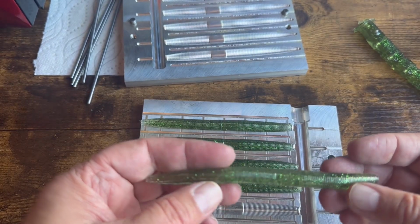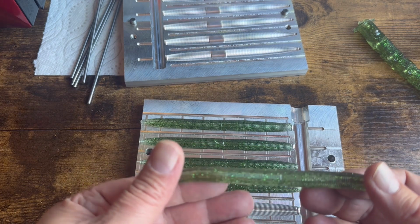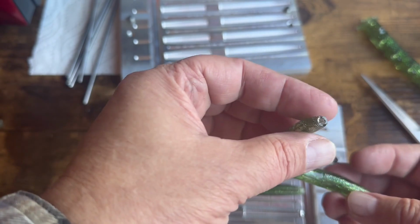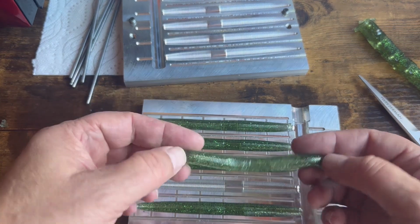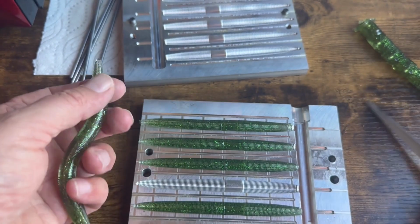So, you know, that's looking pretty darn good, actually. You know? Huh. I'm going to go ahead and snip the tails off a little bit, just like I did on those Ned rigs. Okay? To give me a little more. Yeah. Okay. Now this one, I can tell there's a little bit of a dent right here. But that's it. Just a little bit of a dent.